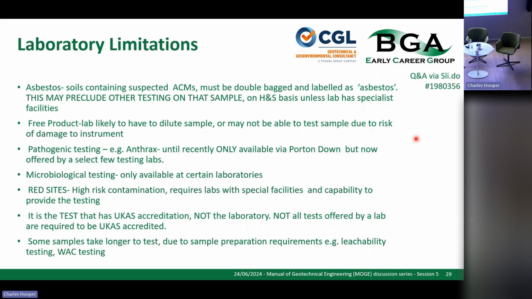So if you suspect asbestos, they won't be able to handle it because of the risk to the people doing the testing. You need to identify, if you've got lumps of asbestos around, it needs to be double bagged, it needs to be flagged that it's asbestos. Some labs will then turn around and say, we cannot put that sample through the rest of our testing regime because it will compromise those machines and means we have to stop, clean them up, and they can't be used for any more sampling until we've done that process. Or we're going to expose our technicians to asbestos that we can't do.